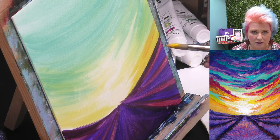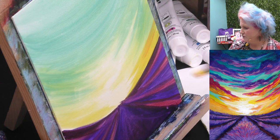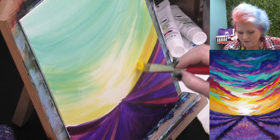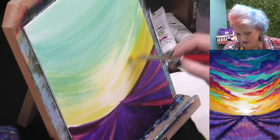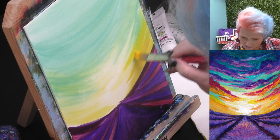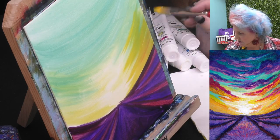Nothing bad will happen to you. You may have to experiment a little bit if you're using other colors, but all that would happen is that I would get a slightly different result. Now, notice that I'm coming here on the edge, and what I want to do is just dance on the toe of my brush, right, as you do.